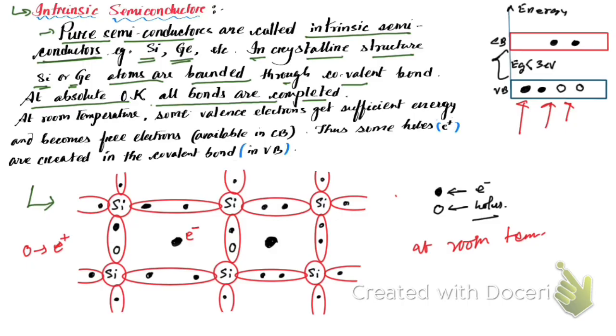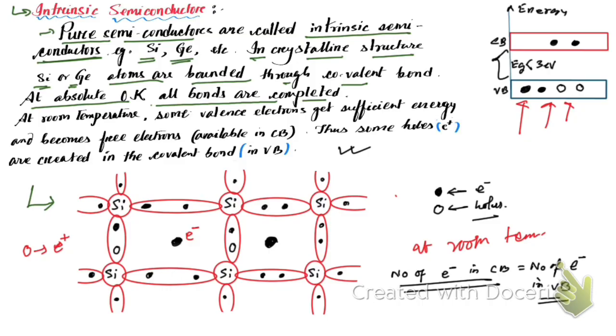In case of intrinsic semiconductor, the number of electrons in the conduction band is equal to the number of holes, that means positive e, in the valence band. Okay, remember this. So hope you got it. Now first pause the video and note all these things, and with this also draw this diagram as well.